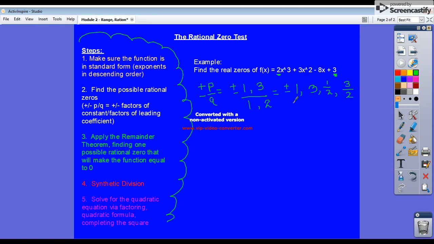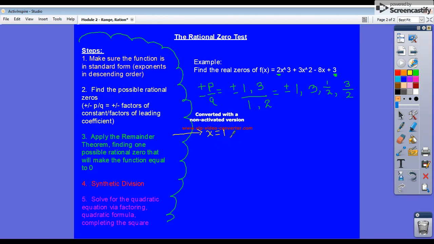Now, from here, we're going to use what's called the remainder theorem, meaning out of these values, positive and negative, I'm going to plug one of these values into x and see which one gives me 0. There could be more than one. It could be the first value you choose. It could be the last value you choose. It doesn't matter. You just need one of them that gives you 0 because in the end, we're all going to end up with the same three values. Some of you are really good guessers and you always choose the right one, but we're just going to save some time here. Using the remainder theorem, I'm going to replace x with 1 to see if it gives me 0.